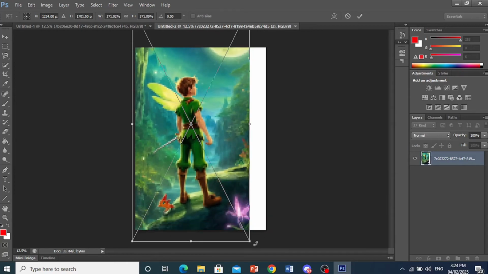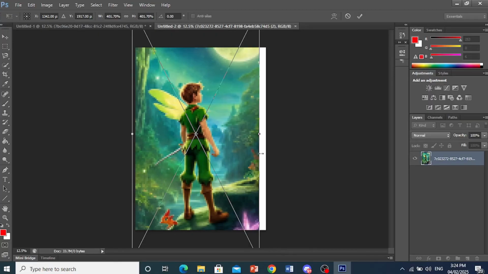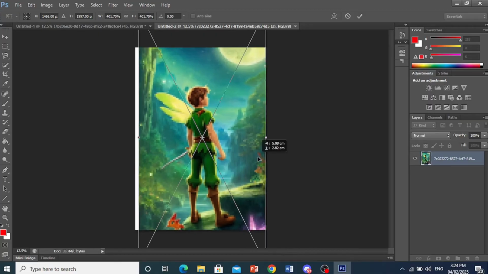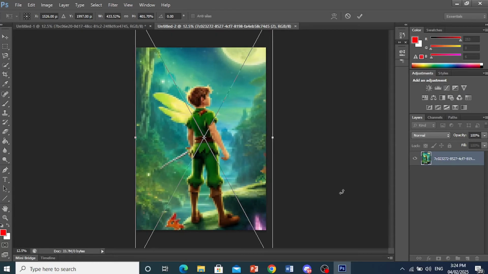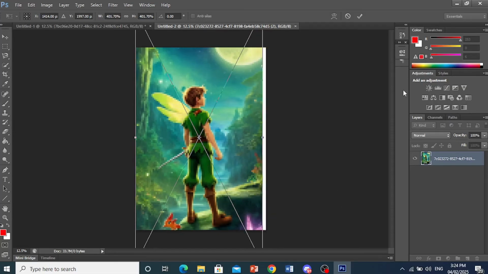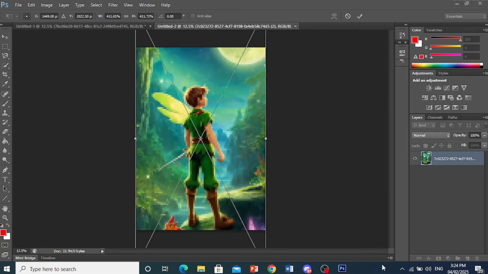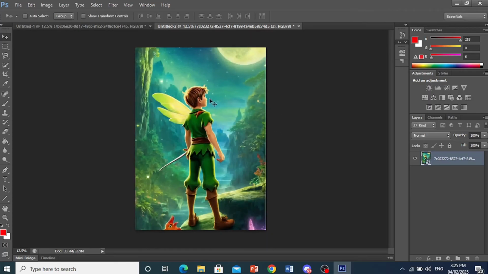Okay, let me undo right there. And we're almost there. But if you want to go ahead and distort it, it's up to you. But I prefer not to distort my images like this, right? So let me go ahead and finish doing that. All right, so I went ahead and fixed everything. And now it looks perfectly fine. I can press OK right here and look at that image quality, guys, okay?